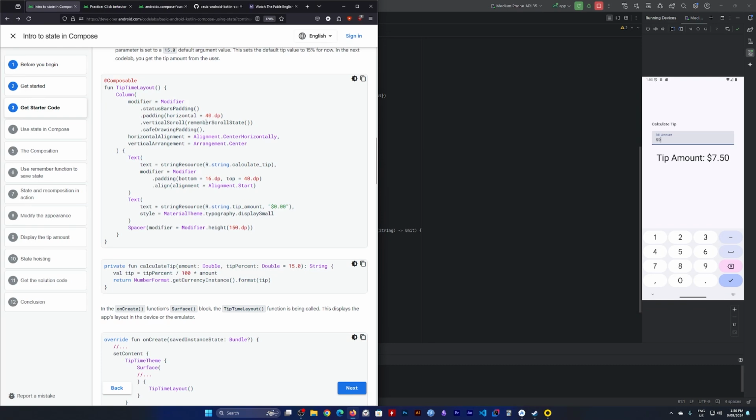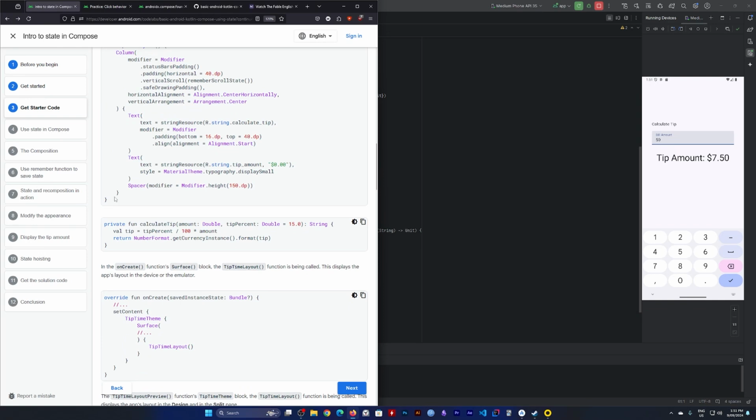Horizontal is a named parameter and I know this is used to align the child components inside of a column. And for text, we know the text style. They're using some predefined typography from the material theme. And spacer is just used to add some space, just give it some height. Okay, that's this.